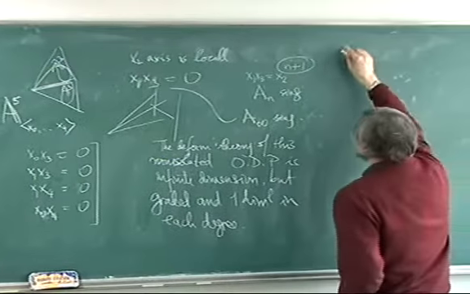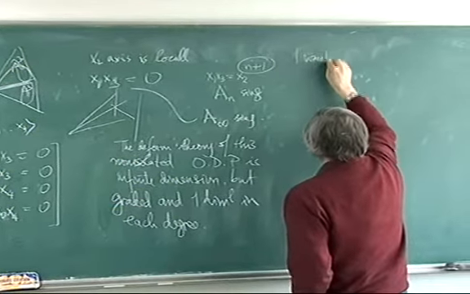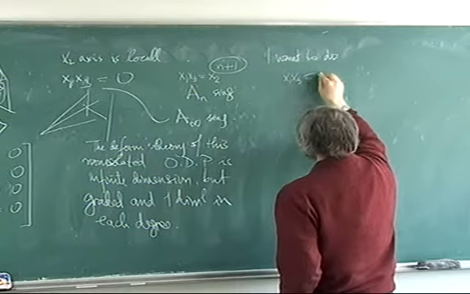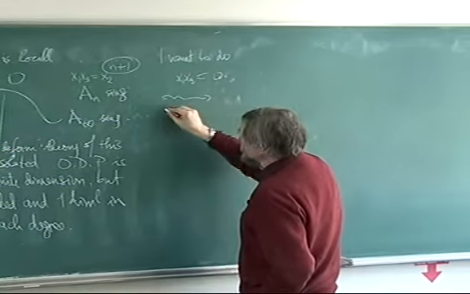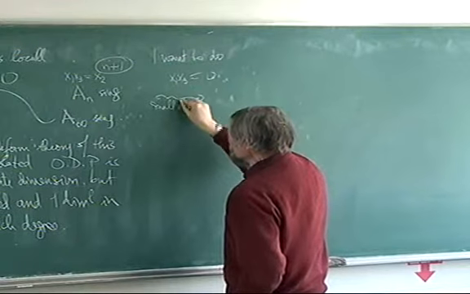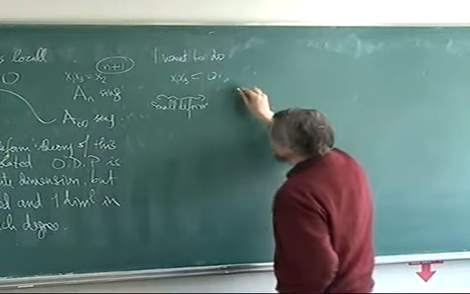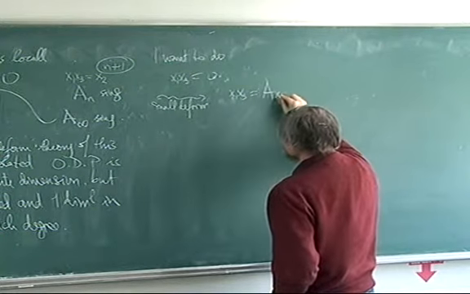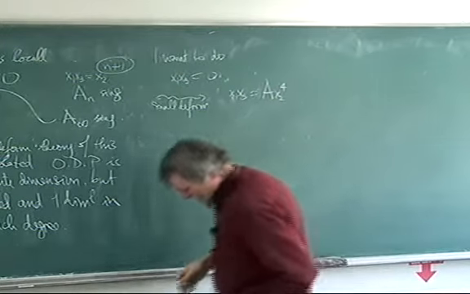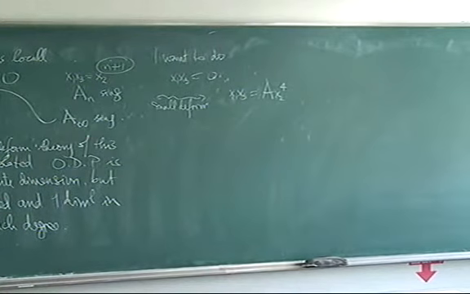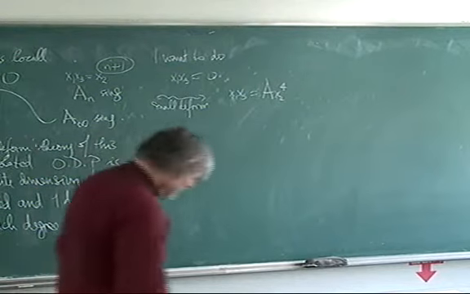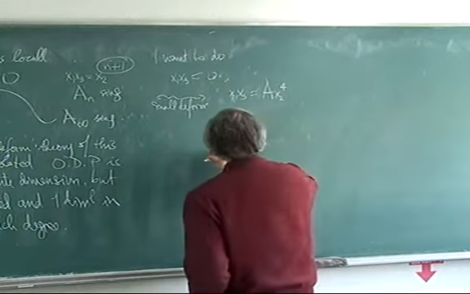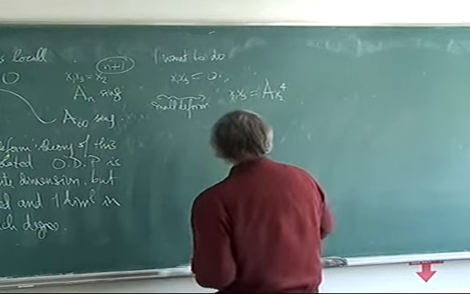So I want to do x1 x3 equals 0 deforms, by a small deformation, to x1 x3 equals some deformation parameter a times x2 to the 4th. I could do it with some numbers other than 4. In fact, I could do it with even 1 or 0 or negative numbers. But at the moment, I just want to do this. So can we do this?